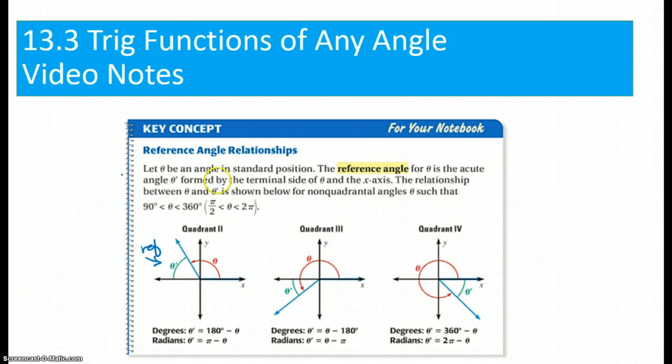Okay. For an angle going from the initial side over to the terminal side, the angle formed between the x-axis and the terminal side, this is the reference angle. Again, an angle starting in standard position going over to the terminal side, the angle formed by the terminal side and the x-axis, this is the reference angle. Okay, and you see down here some formulas on how to figure out if you add or subtract from 2 pi or 180, in radians and degrees. We'll do some practice to make sure you feel okay with that.